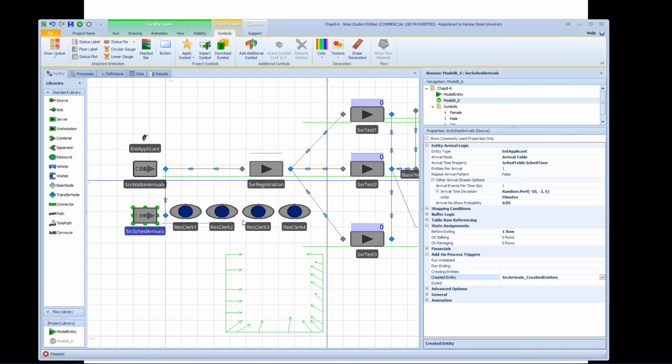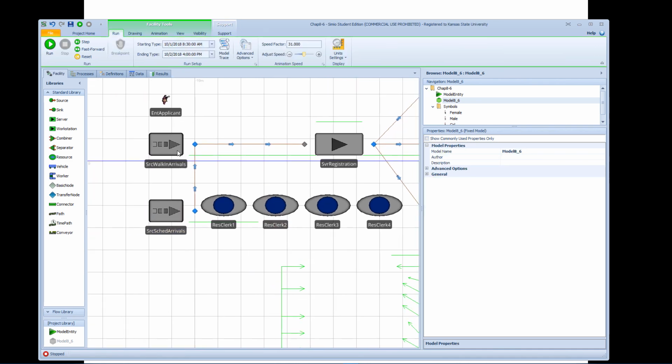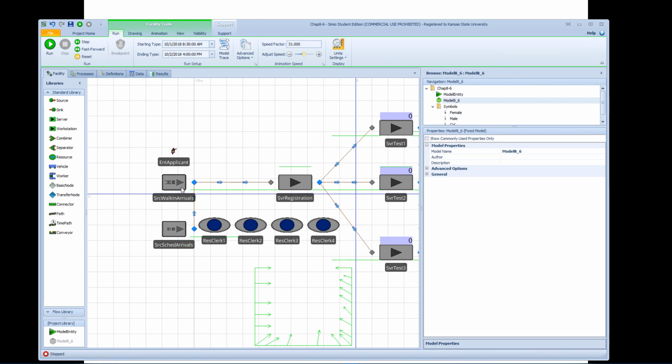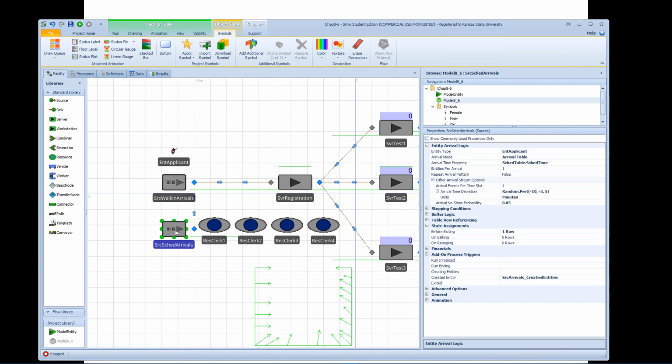Basically, we set the row, determine which type of applicant it is, and subsequently do the same thing. So these two arrivals are about the same, other than one is a random arrival based on the arrival rate table, and one is a scheduled arrival based on the scheduled arrival time. Both arrival streams go through the registration.